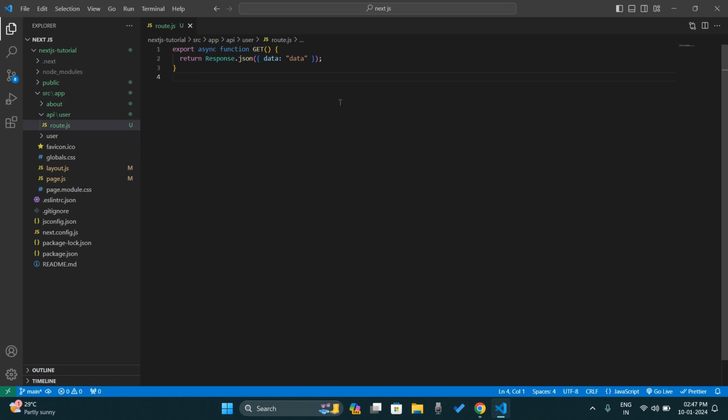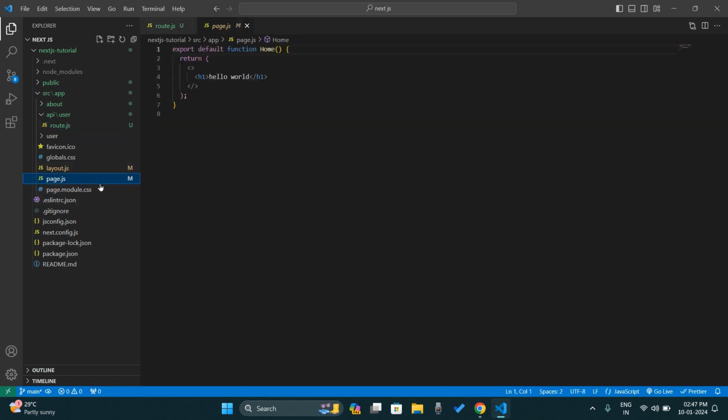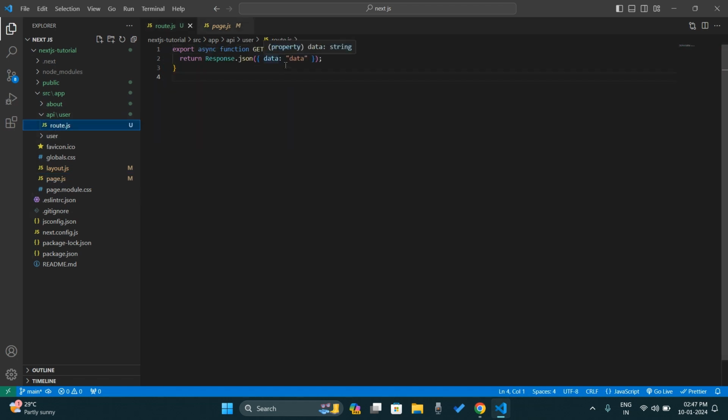Every component by default is a server component, so when fetching data inside the server we directly create an async function and fetch data in that function on the server. But when using a client component we need to call an API, so we call our route handler and fetch the data. So inside the route handler we can have a fetch function.